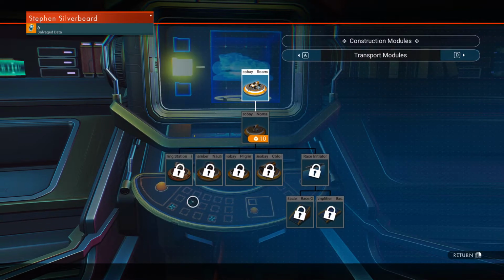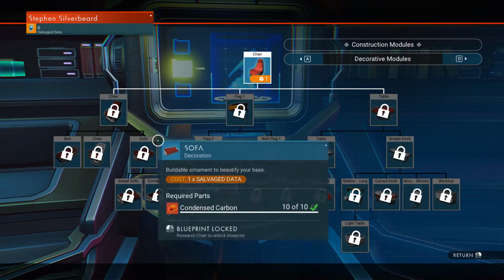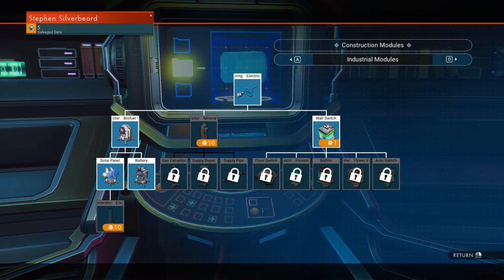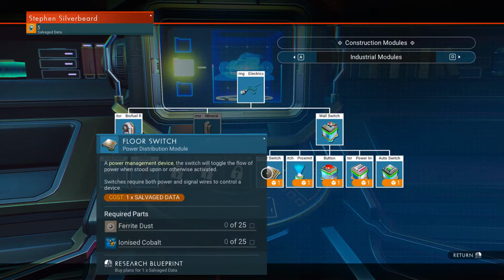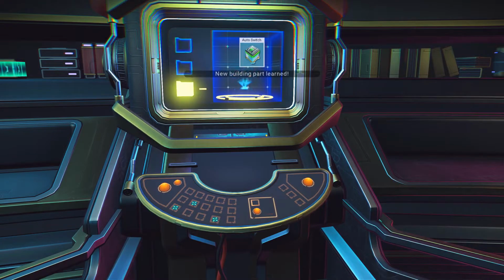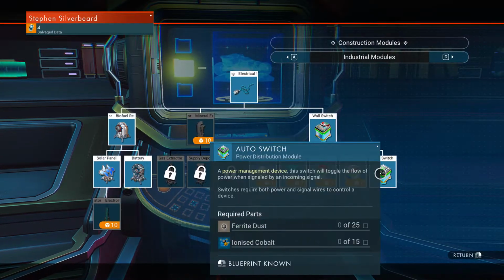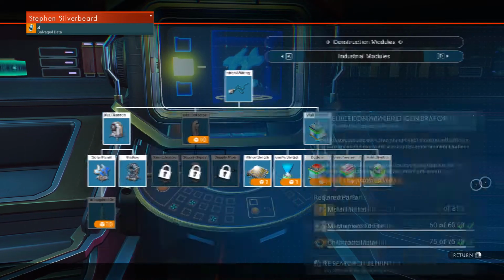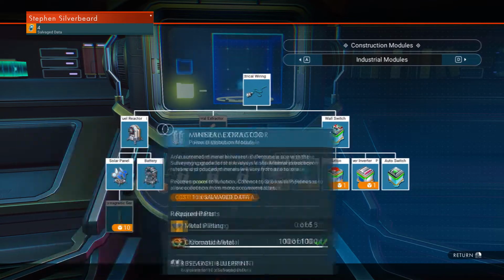Okay, what else have we got in here then? Decals, wall screen, light, electricity. Wall switch. I certainly want a wall switch because I would like to set some logic up. We got button, auto switch. I wouldn't mind an auto switch because I would really like something like, say, the teleporter switching on when I walk near it. Got electromagnetic generator, and we've got a mineral extractor here. That could be useful.